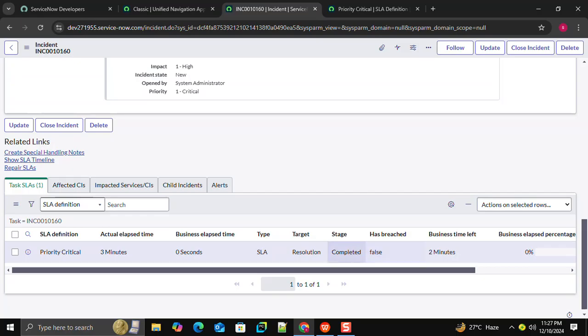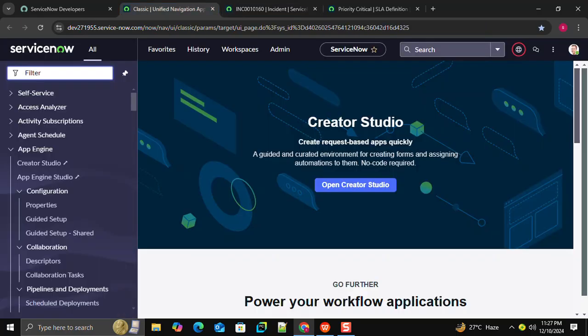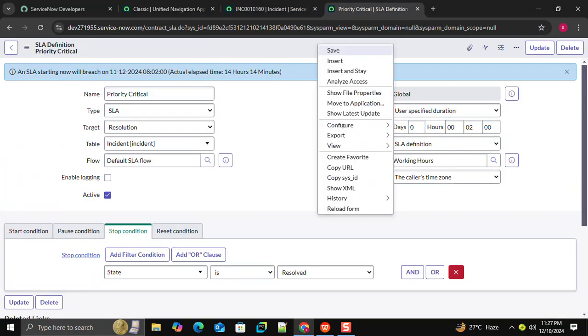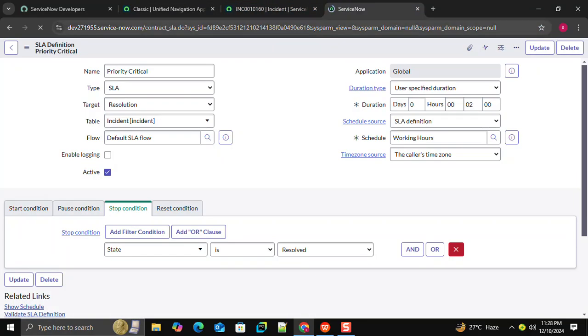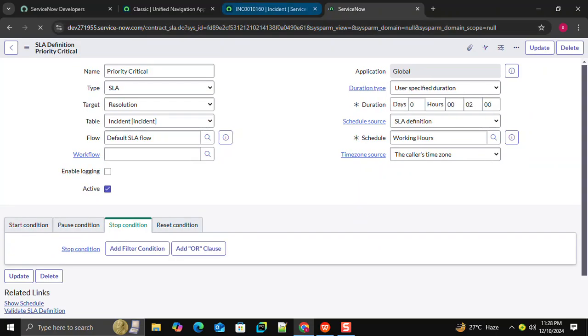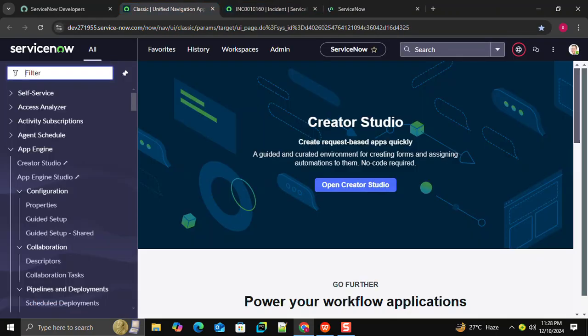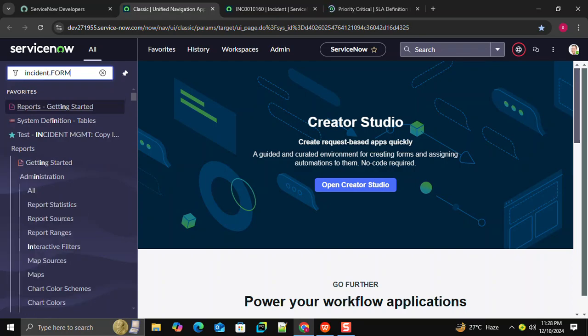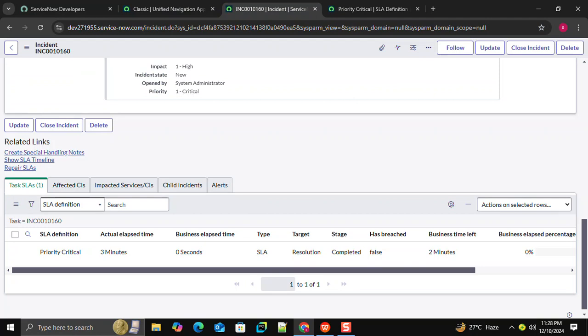So let me save this one first. Now create a new form so that we can see. Close this one. I'm opening a new form.